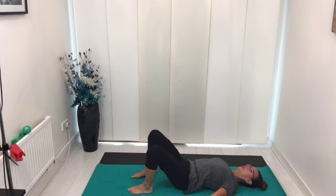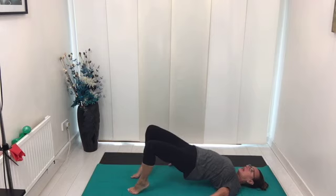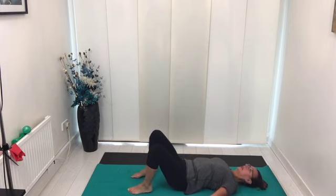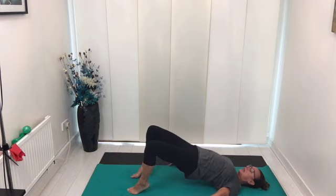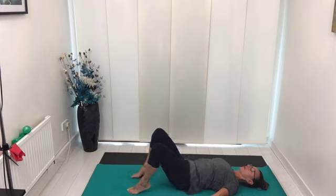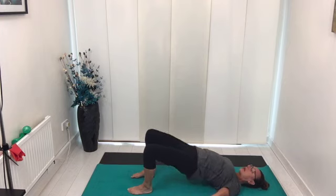Inhale, pushing up, activating the glutes, drawing those heels in. Inhale, then exhale, lift, and then lower down. Good. So we're just going to keep that sequence going. So peeling the spine, just feeling that nice movement of spine here. Exhale at the top. Inhale to lift, exhale to lower down. So nice steady movement with breath. And again, one more time now, pushing up. Try to look for a little bit more space this time, a little bit more height.